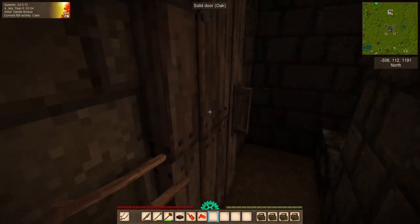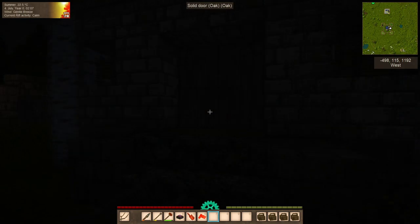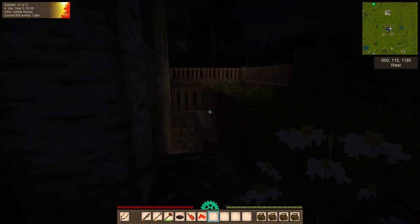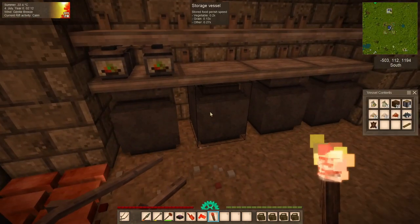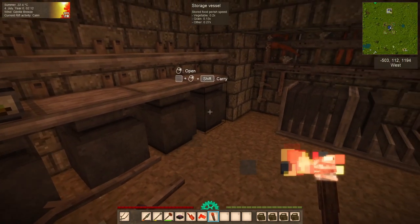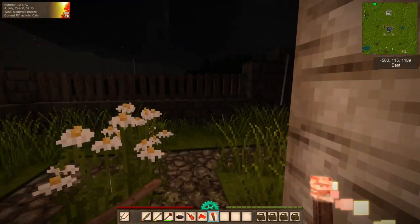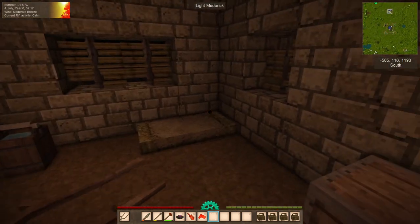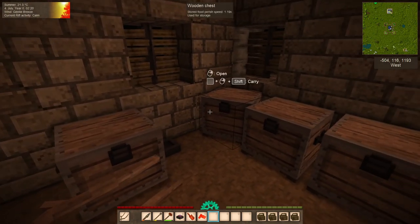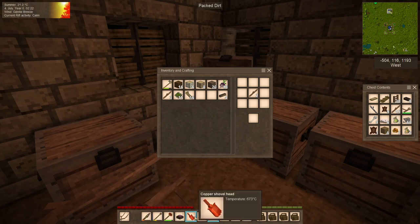Perfect. So there's all that. Now let's go turn this into tools, and you can see daybreak is, wow, it's dark out here. Let me grab the torch. Daybreak is slowly coming on to us. Actually, I don't know what I have is my problem, but I may have some sticks, is what my thought was. Let's go take a look here. Place you here for now. And wonderful. I'll get two sticks placed. And now we have a copper shovel and a copper axe.